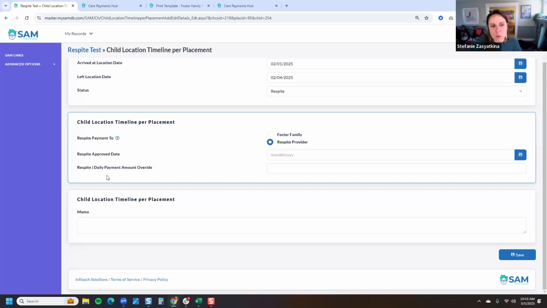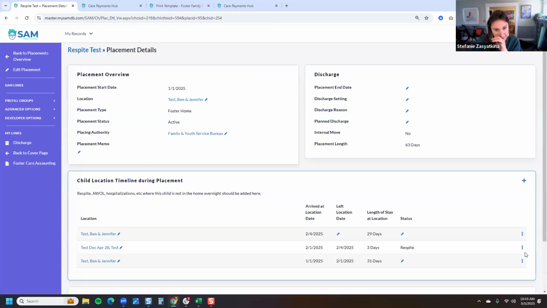The respite daily payment amount override is if we're overriding the rate that we've put in this child's rate history record. So maybe because this is an emergency respite placement, we are paying $120 versus $100 a night. That's why you would use that field. I'm going to press save.